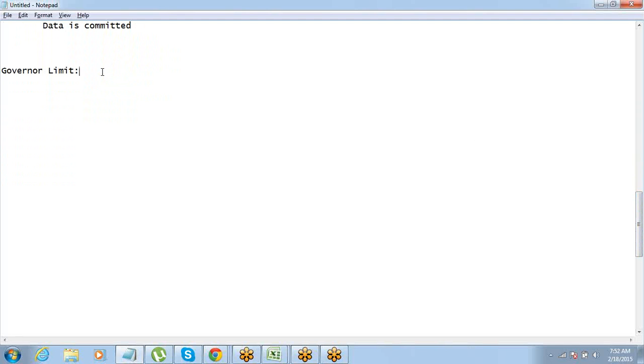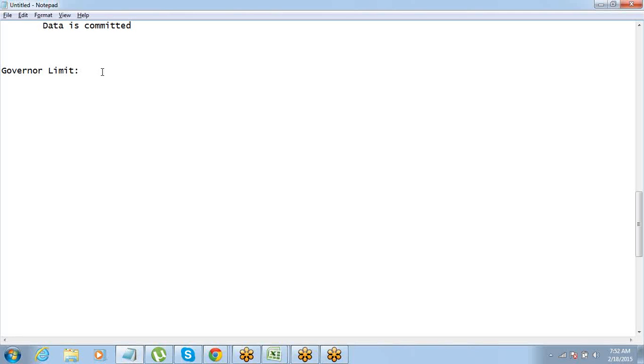What is a governor limit? A governor limit is a pretty simple concept. Most of the things that we talk about in Salesforce, not most, everything has a certain limit, right? Why does it have limits? Because we are on a multi-tenant environment.